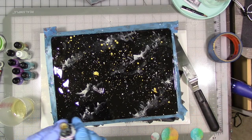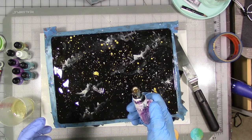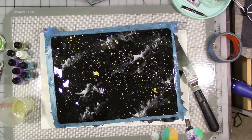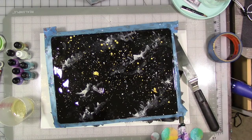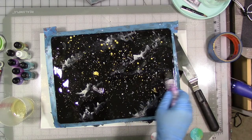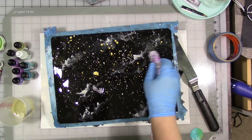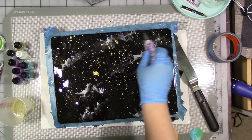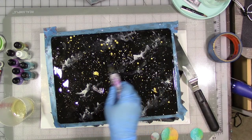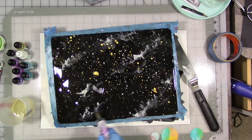Unless you plan on covering the inside with collage or paint later, I wouldn't recommend doing resin on both sides. I do think that will make your Custom Keeper too stiff and make it crack when you try to bend it and use it as a journal cover. Once you have it all taped, you want to lay it face up and raise it up off your table a bit onto Dixie cups or something. You also want to put paper, plastic, or other nonstick material underneath it — something to give the resin a place to drip so it doesn't stick to your table or whatever surface you're working on.